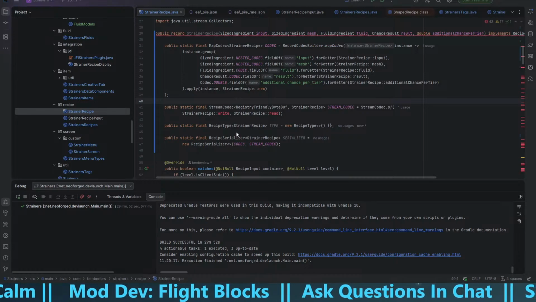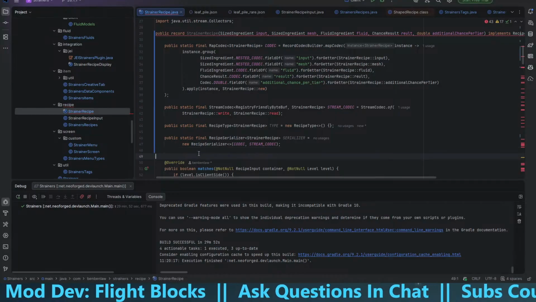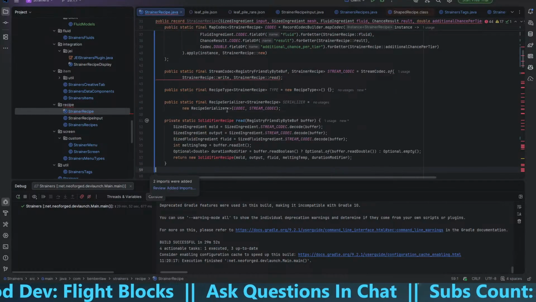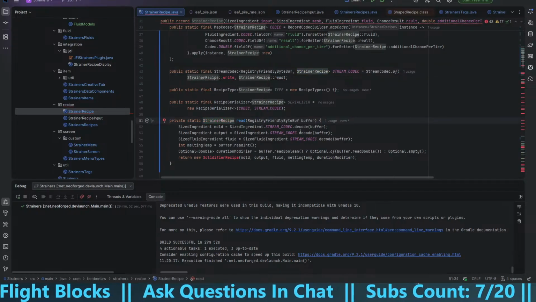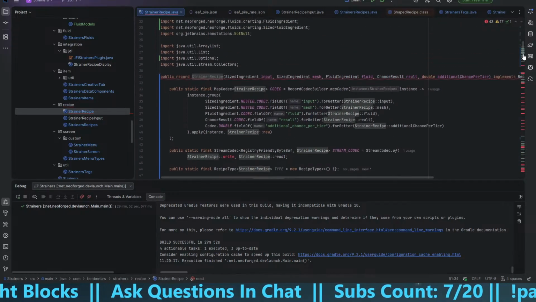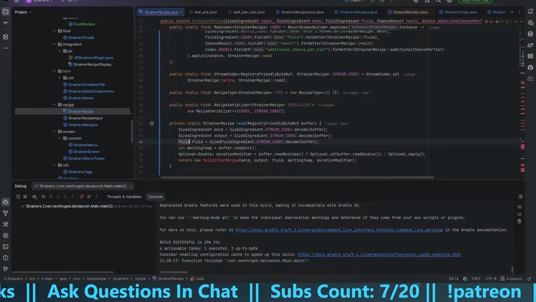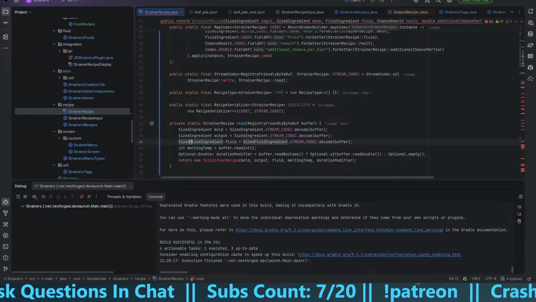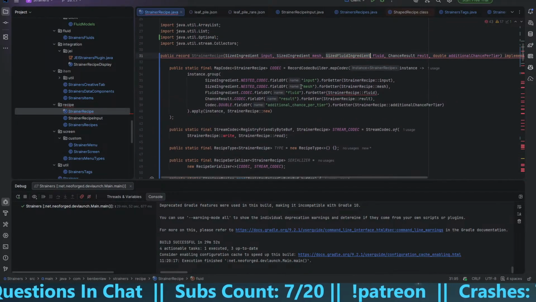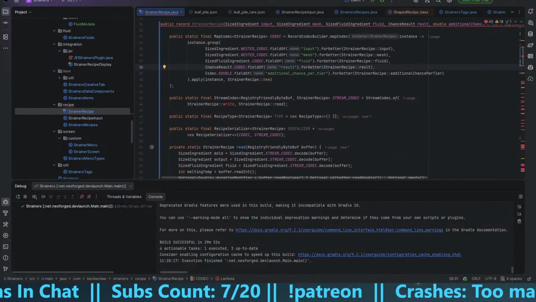Read and write. So ingredient, fluid ingredient. Sure, we might as well just use sized ingredient. There's no real difference.